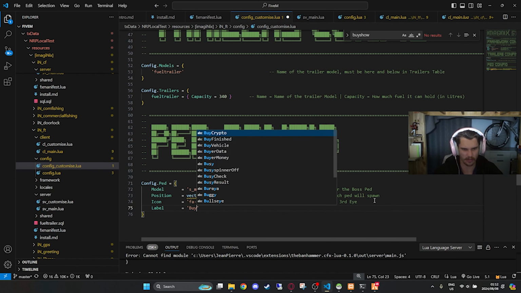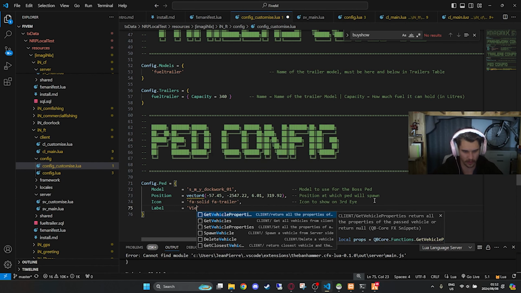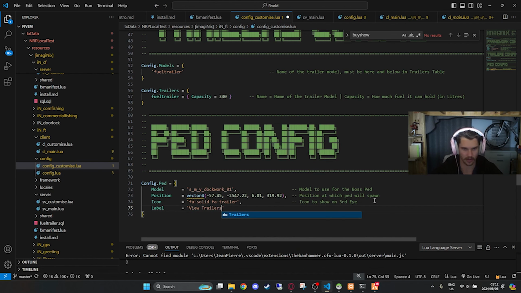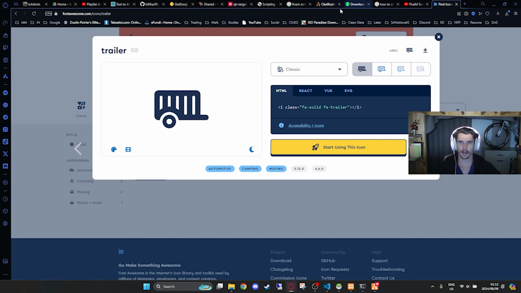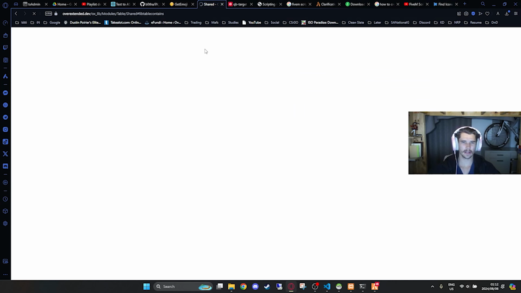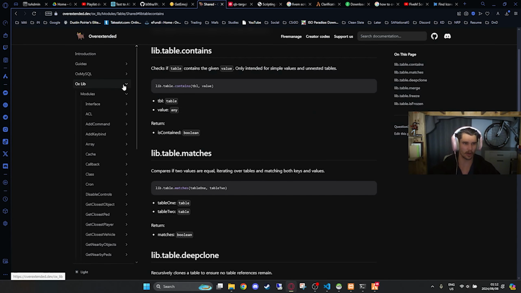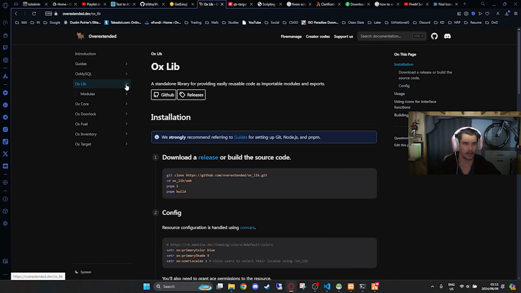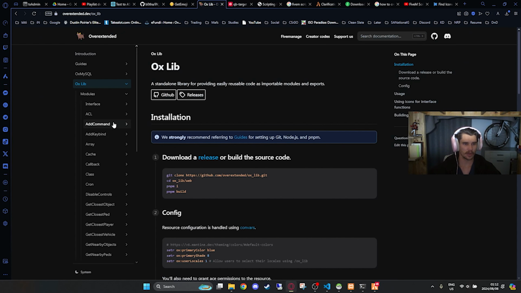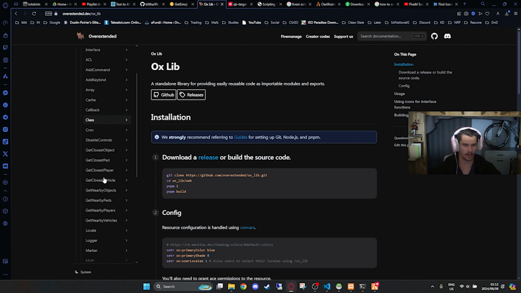Let's do just a view trailers. Also config, head, whatever. Okay, I think I want to use the context menu. Xlib target lib. Let's do this modules menu.